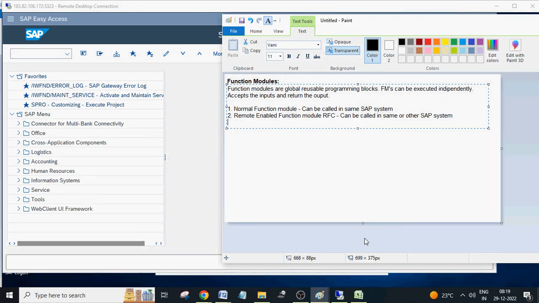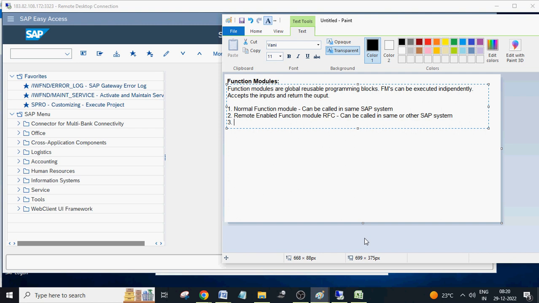So we have the third function module, that is update function module. What is update function module? We use update function module whenever we work with database operations. Whenever I have created an update function module, it is relevant to some database operations, when I'm inserting, updating or deleting data from database tables, right?